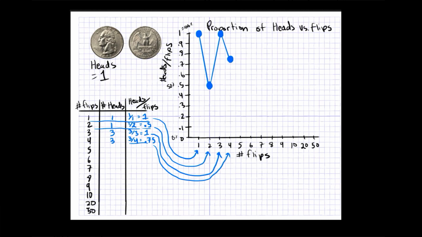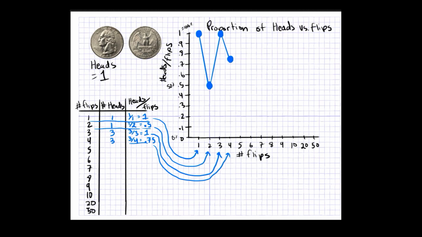Remember that these are independent treatments, so when you have a number of flips, that's a new number of flips. For example, if you have 2 flips, you'll be flipping the coin twice and recording the data for that. When you have 4 flips, you'll flip the coin 4 times and you record the number of times it's heads for that. And finally, when you have 50 flips, you'll flip the coin 50 times and record the number of times it's heads for that treatment. Each one of these treatments is an independent new number of flips.